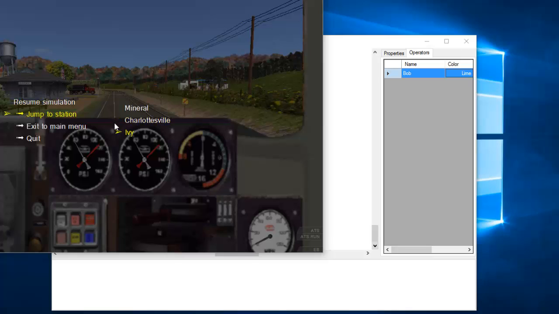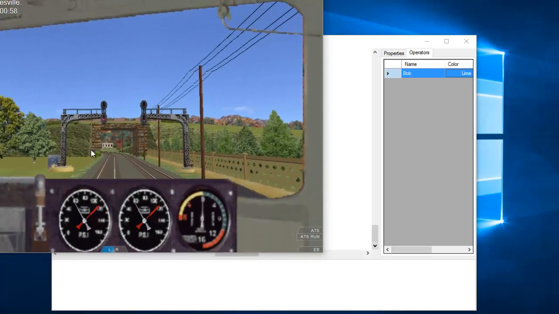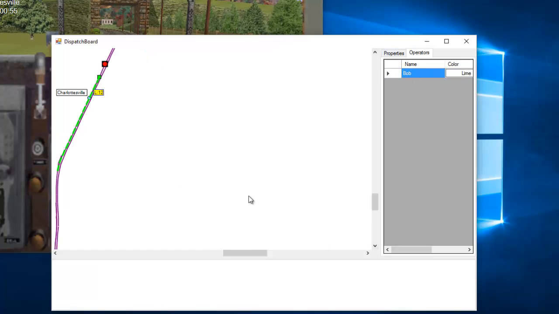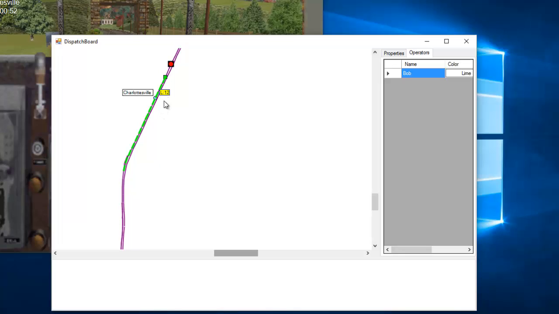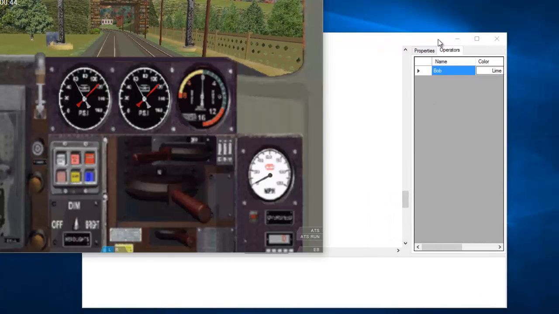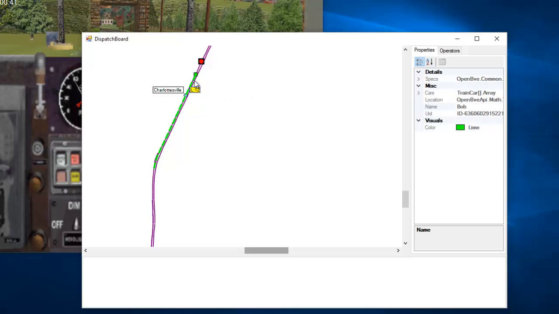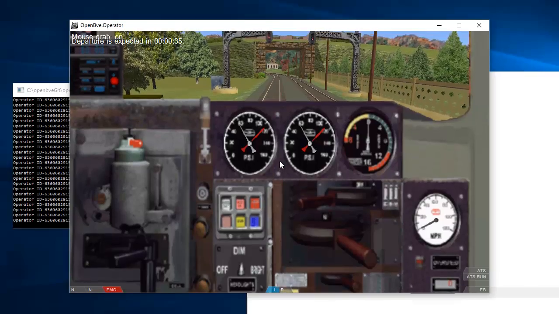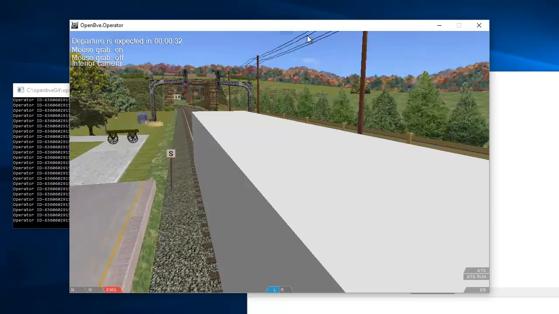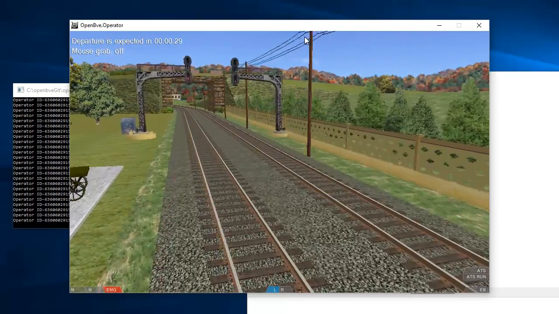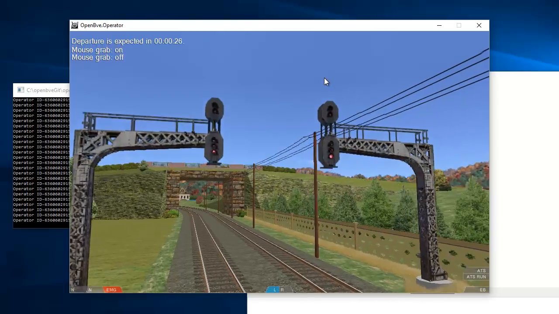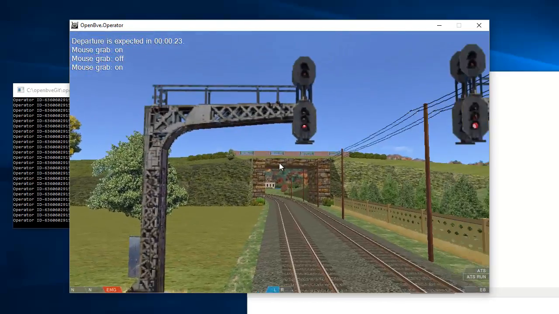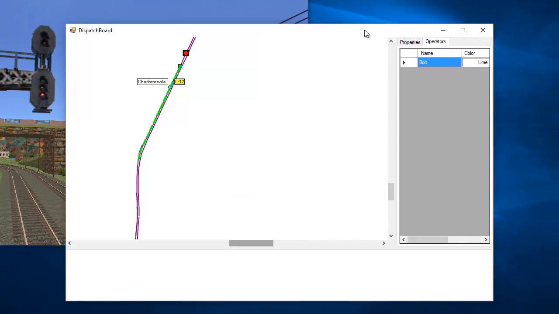Let's jump to another station, so you can see it looks really well, at least in my opinion, how all the cars are placed on the track. Okay, so you can see all the operators here. Again, to get the data, we have signals here, so let's again show a little bit the signals.